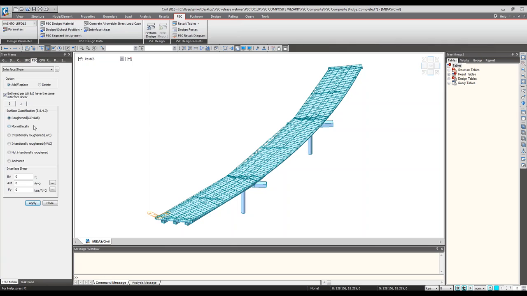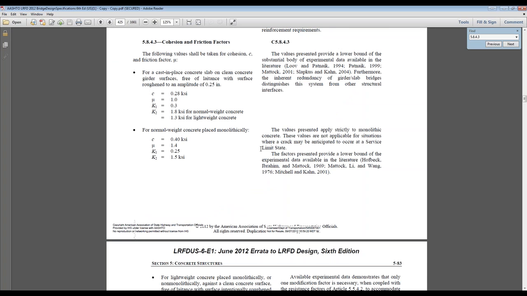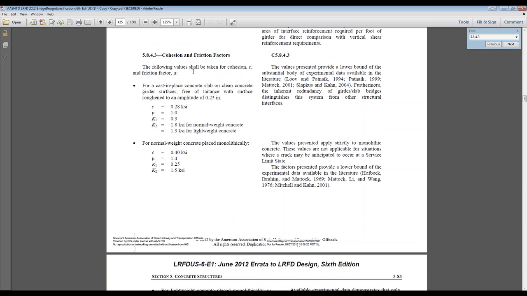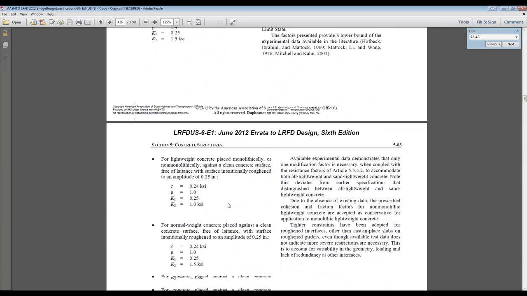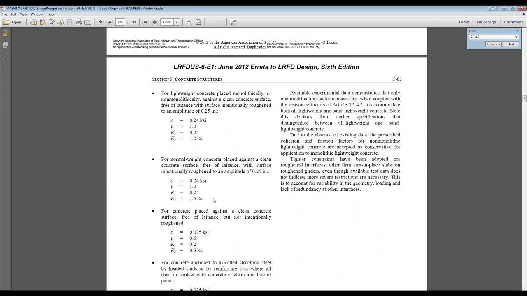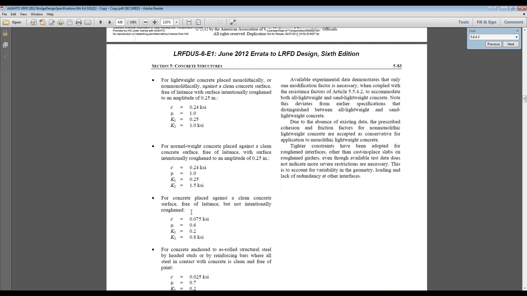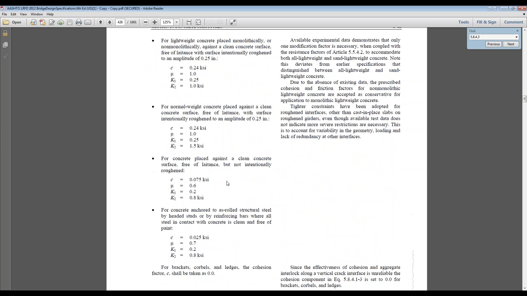Interface shear. Here is where the AASHTO 5.8.4.3 is being considered. I actually prepared the specific section. It's cohesion and friction factors. The program will automatically read off these values according to the type of the interface condition that you selected, and then apply them to the calculations.